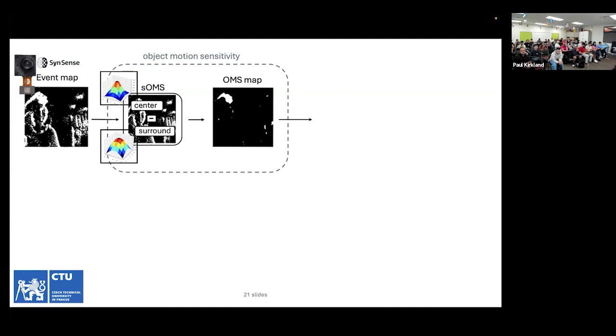So imagine you have all of these cells triggered at the very same time, then you will have the inhibition from the amacrine cells and the ganglion would not fire.